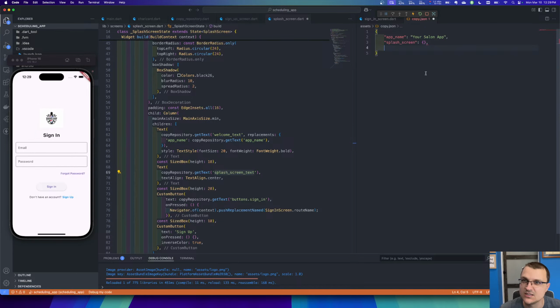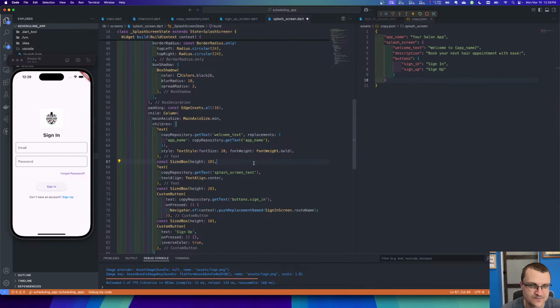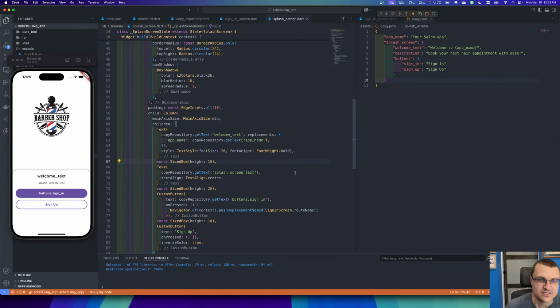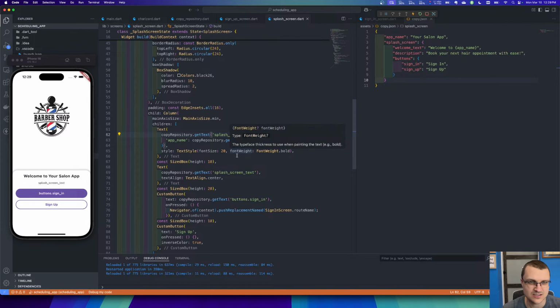these into here. All right, so splash screen. All right, let's restart this so we can start at the... Okay, so welcome text is going to be splash screen.welcome text. Splash screen.welcome text. Cool. And then the app name, we'll keep that there. Okay, so splash screen text. So this is going to be description. Do splash screen.description, which I'm not a fan of.